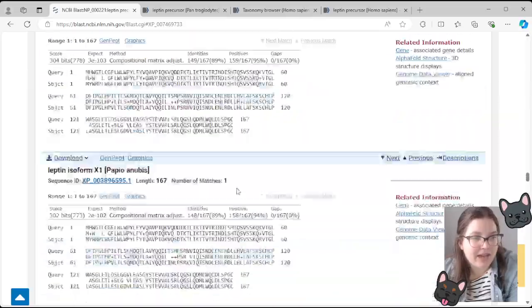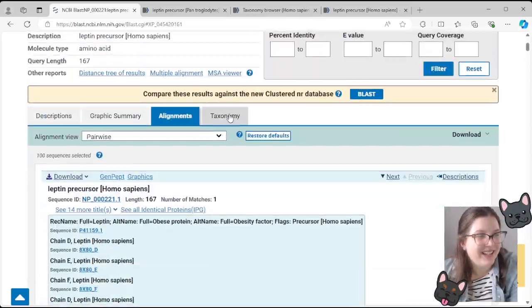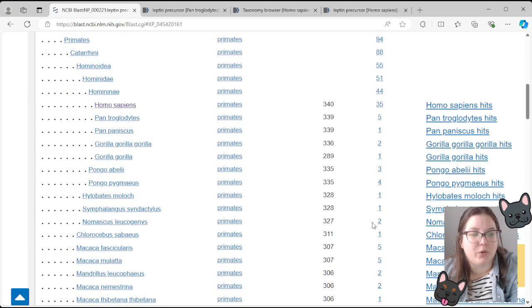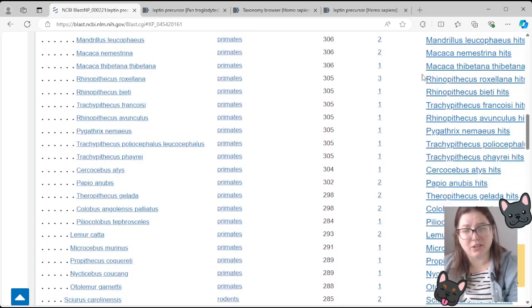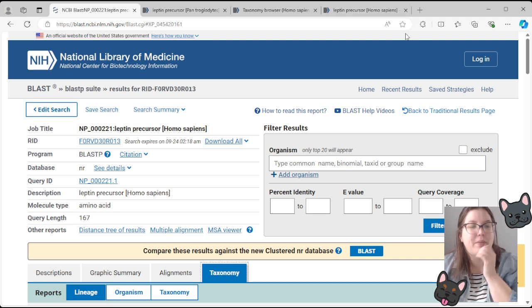And then the last tab that we haven't explored yet, I should have just hit back, is taxonomy. This shows you the number of hits from the different organisms that you can see here. I don't personally use this tab very often, but it does exist if we ever need to pull some information from there. The other thing we can do, and we'll use this in a future example, is filter the results for only a specific organism or group of organisms, or excluding organisms, as well as filtering based on some of those key metrics that we get in those results.